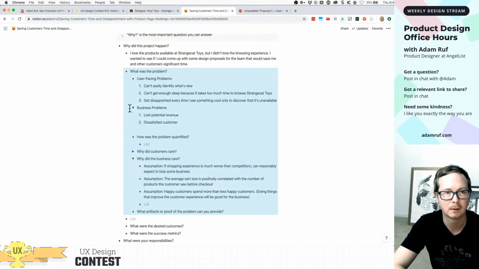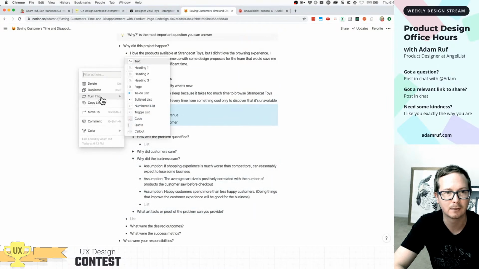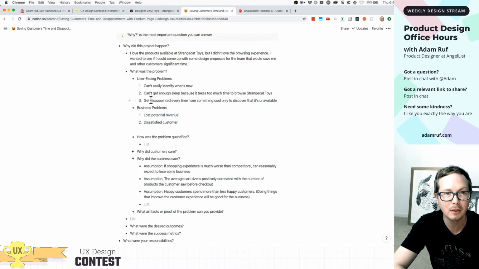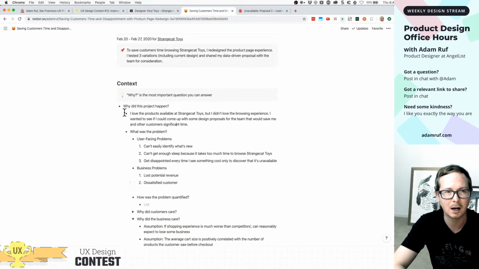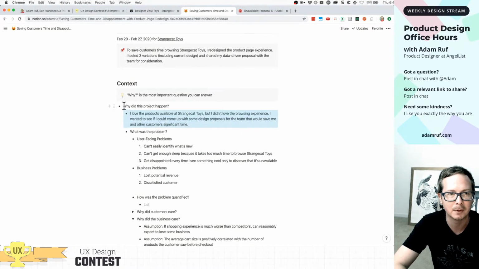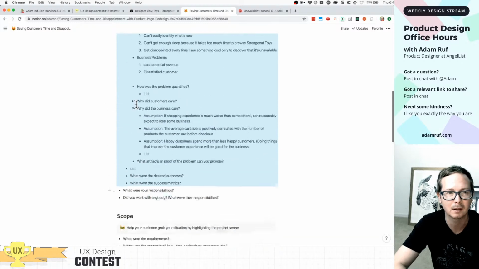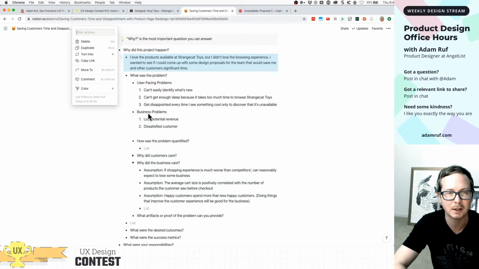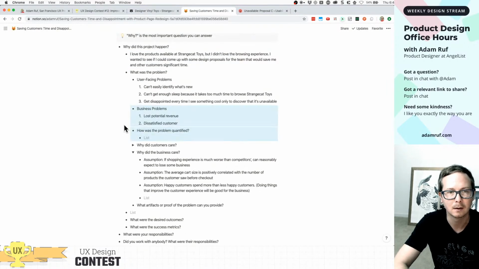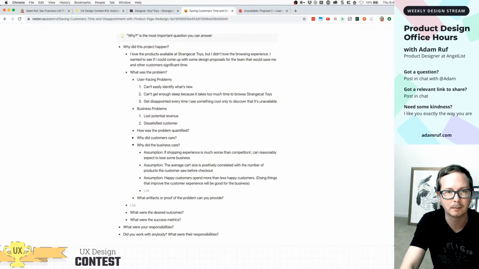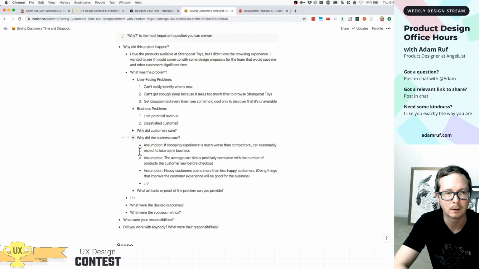So actually, the one thing that's not great about Notion is once you have a hierarchy and kind of tabs, it's difficult. I can't easily grab this piece and this piece. It's all been lumped together because of the indentation. So that's kind of frustrating. Let's just get rid of this quantified thing for now. Okay, we got some stuff there.